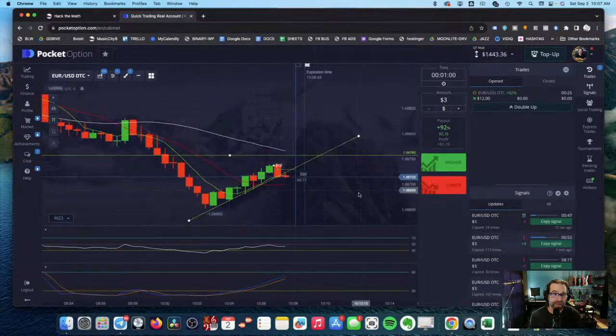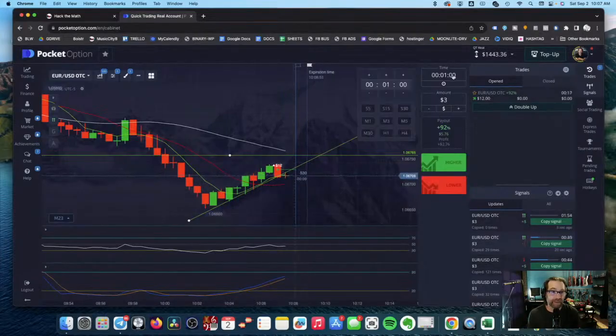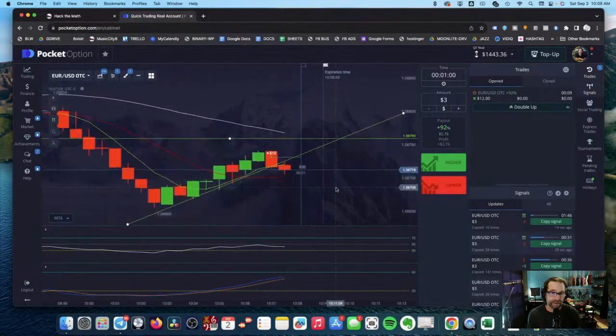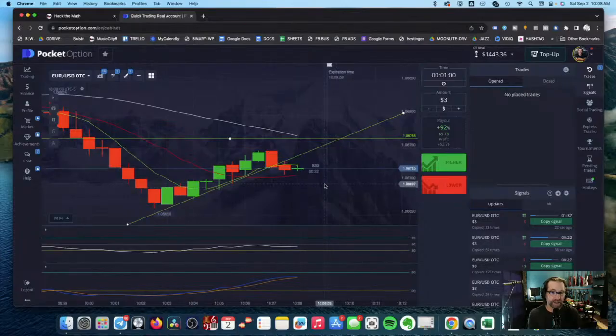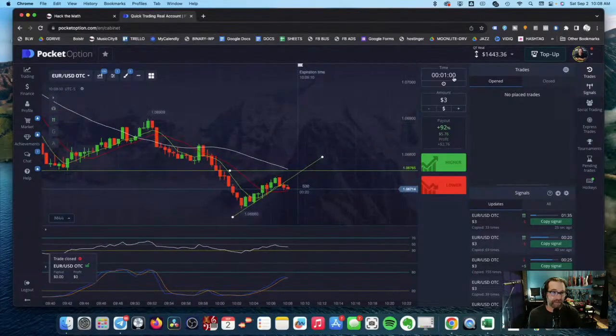Let's see. I'm not going to take any more positions on this. I think one thing that I've been doing is making up an idea of where I think it's going. And then I start pushing in that direction. And then when it doesn't go, I've stacked trades up and I've lost a lot of trades. So that's definitely something that I've done. Let's see, 2. So that's going to be a loss on that 3rd win. Okay. Back down to about where I started.